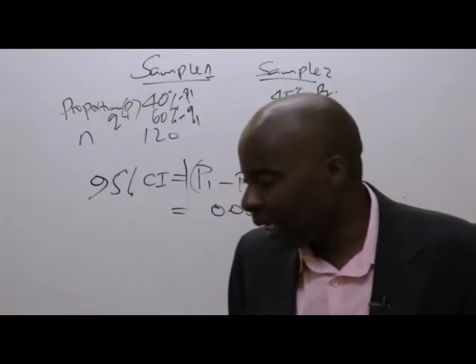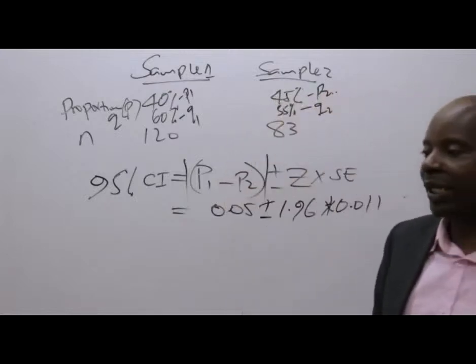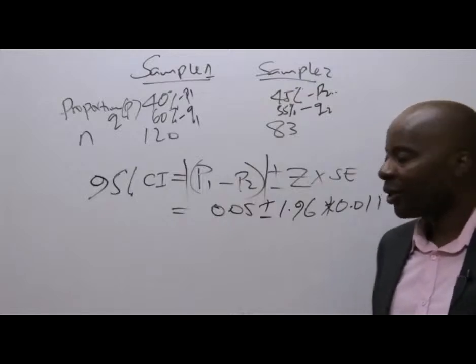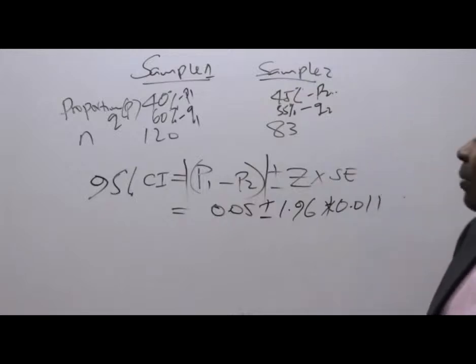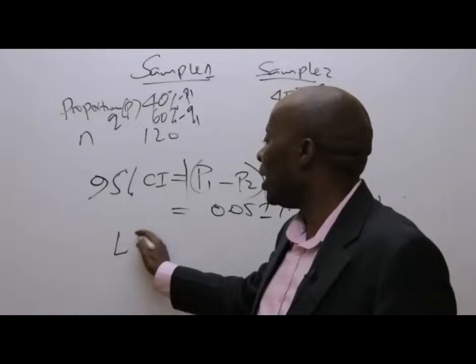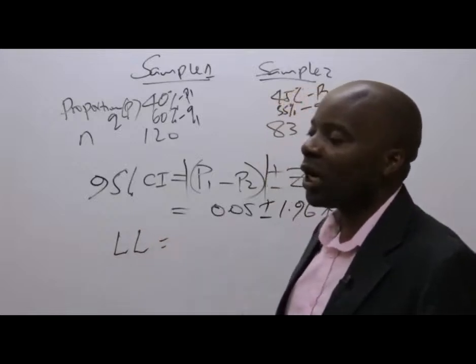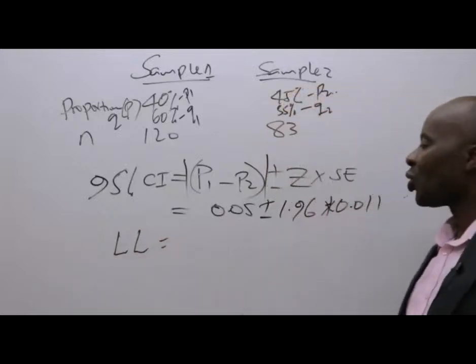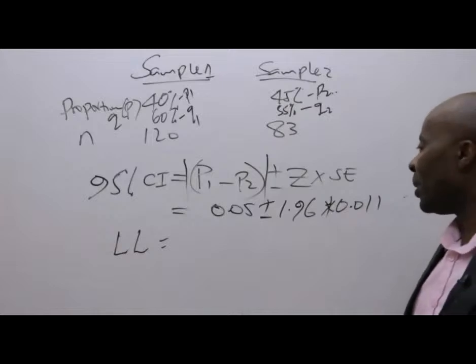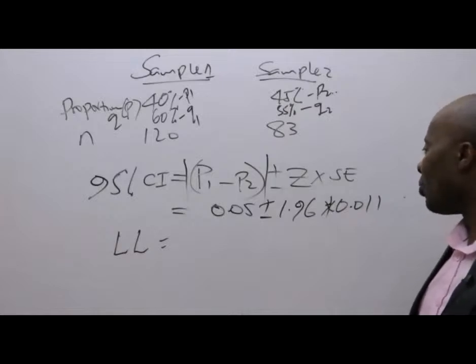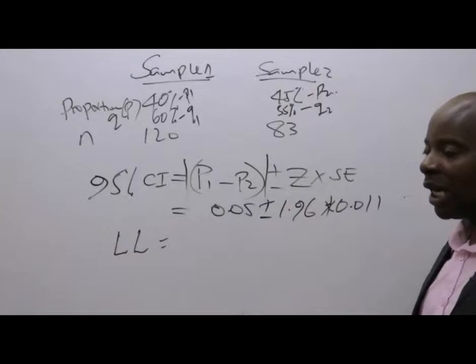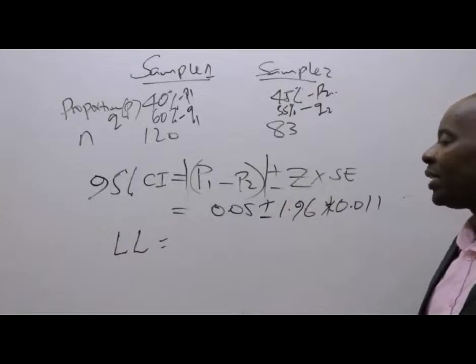Fortunately, the standard error, you have obtained it somewhere up there, 0.011. I can see Dahir saying, okay. So thank you very much, Dahir. At least Dahir is with us here. So 0.011. So come and give us the lower limit. You get the lower limit through subtraction. So you'll come on top of 0.05 minus 1.96 times 0.011. You get an answer. Give us an answer, we write down the lower limit.